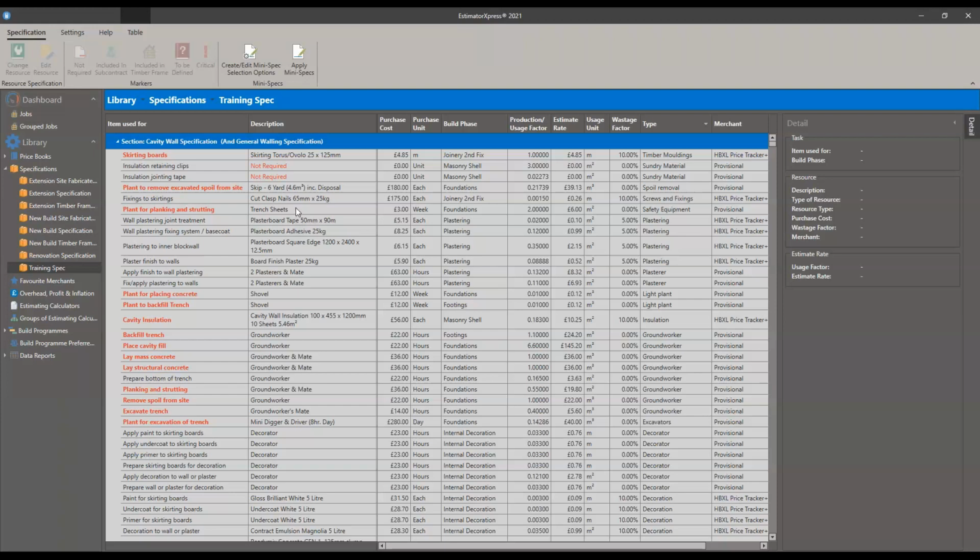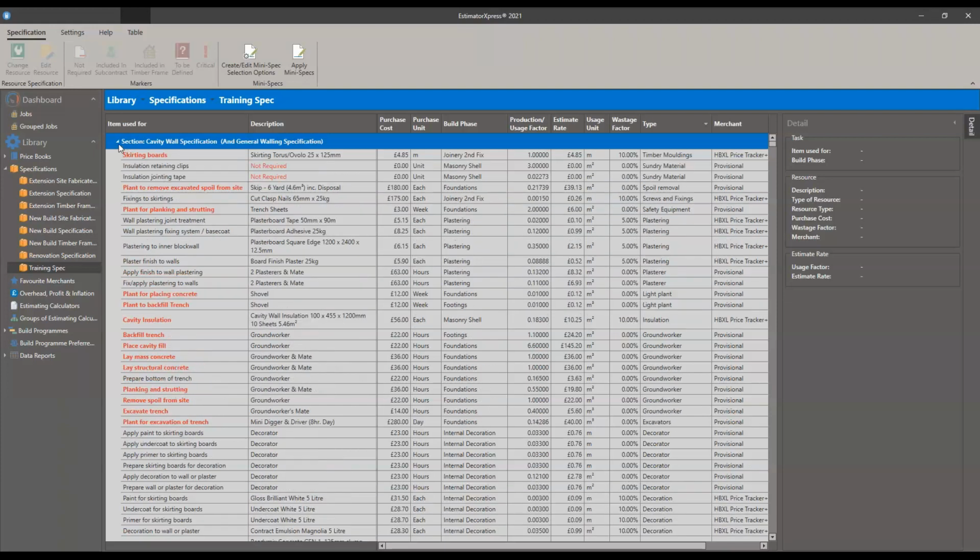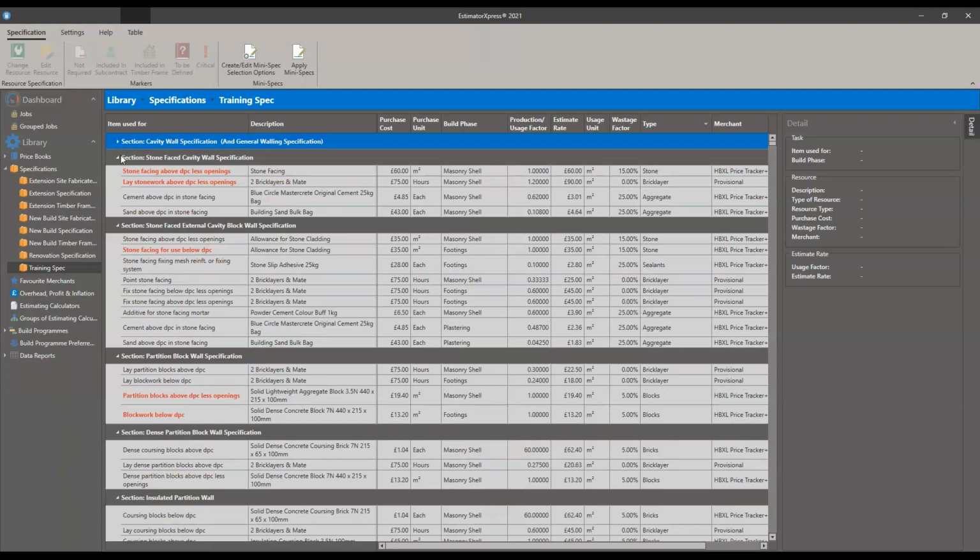Certain items will be overridden by mini specs, which we can go into later on. That being the plasterboards in some cases, the bricks for the majority part, and in the roofing section, that'd be the tiles. But everything else will be the default listed item here. We can also just close these down so we can move on to the next section.